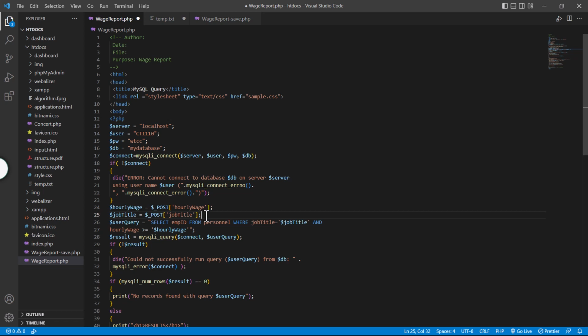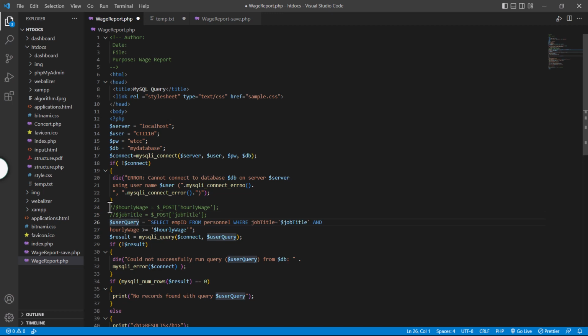So the first thing we're asked to do, once we've got the PHP open in our editor, is to find where hourly wage and job title are being set, and we just need to get rid of that. Rather than delete it until I know everything's going to work, I'm just going to comment that out. So that is no longer there.